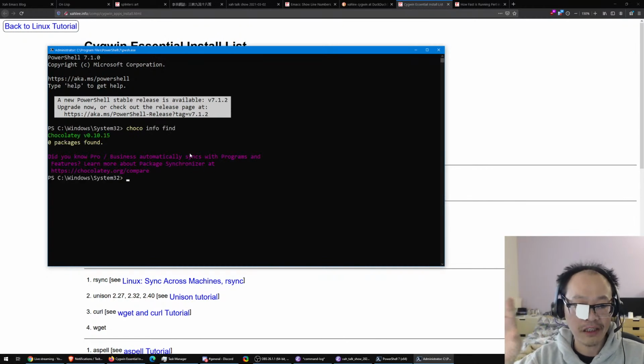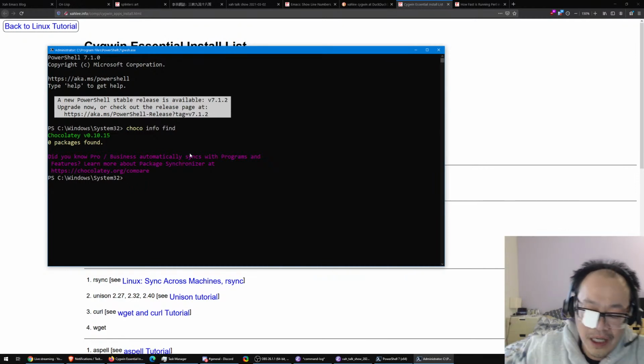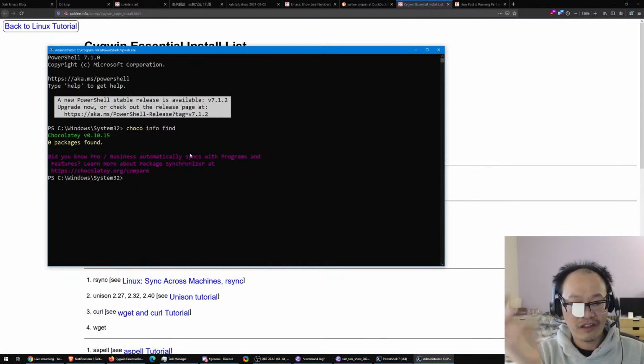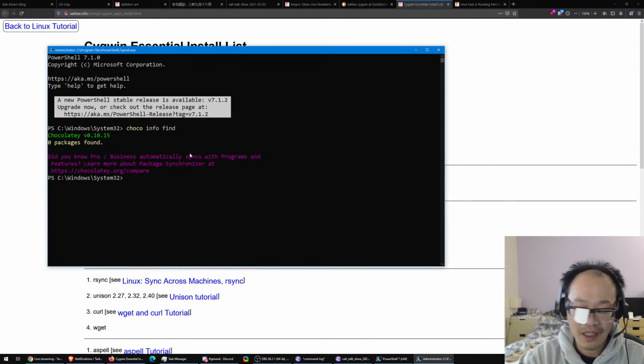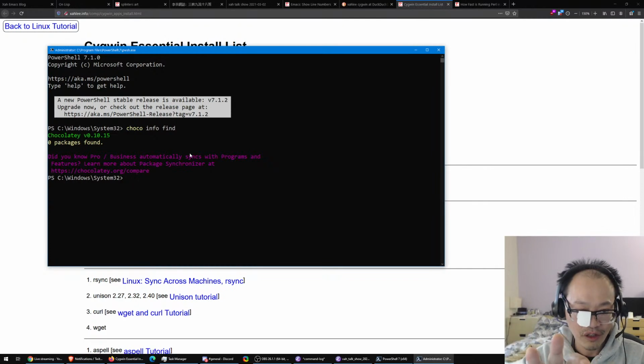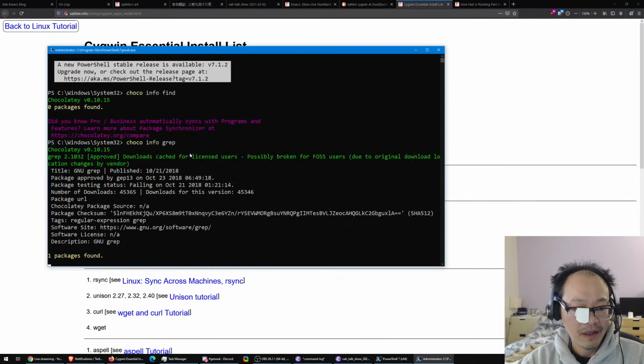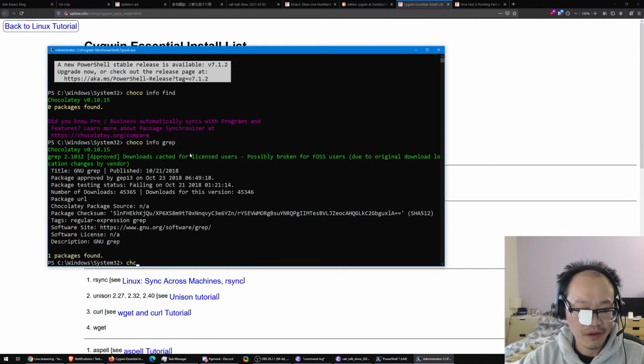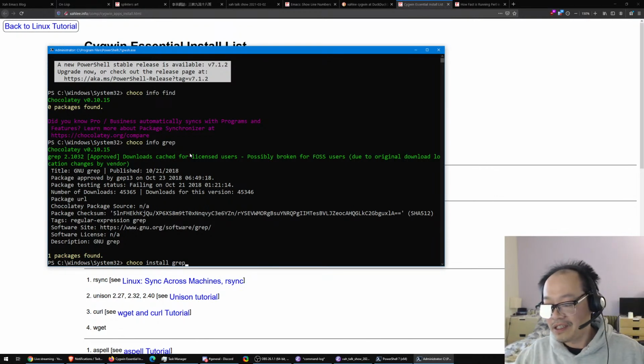Okay. So for example, let's say choco info find. Choco is a package management system for Windows, and it was created maybe 5 or 10 years ago. So over the 20 years, lots of technology. So today you don't need to install Cygwin. You don't need to install MinGW. I don't. So this time I don't install them. And actually find is not the name. Let's say grep. Okay, you see, it found grep. So if you want to install grep, choco install grep, enter, it will install that. So all the Unix commands you need, or SSH or whatever, you can use Choco to install it. It's very easy to do, painless.